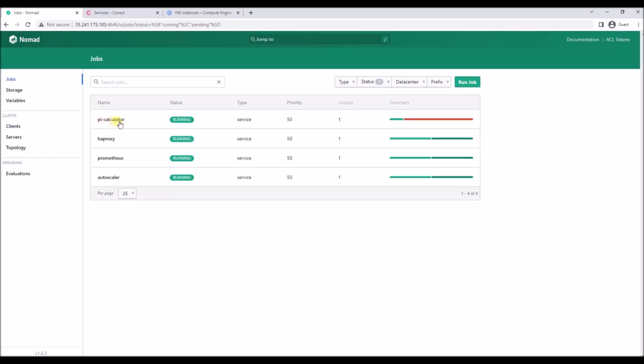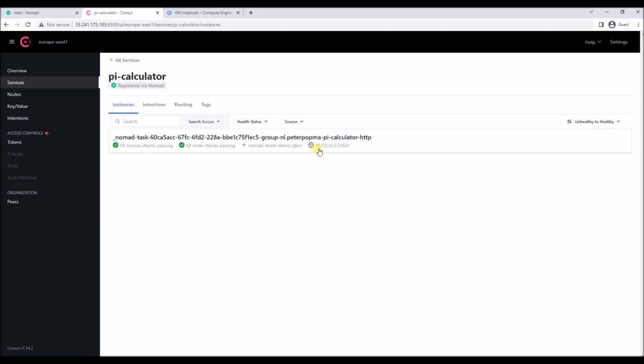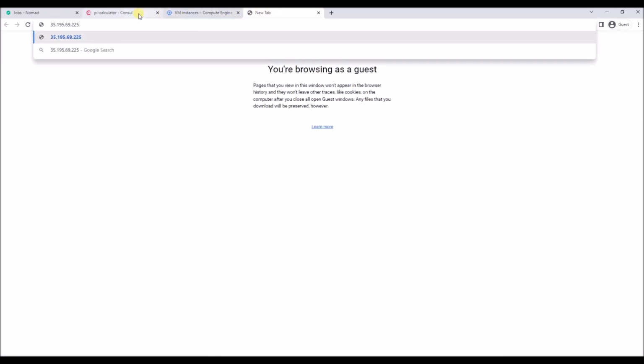Now that our application is up and running, we should be able to access it via the load balancer. So we can use the external address of one of the clients. Let's say this one. And we should now be able to access our application like this.